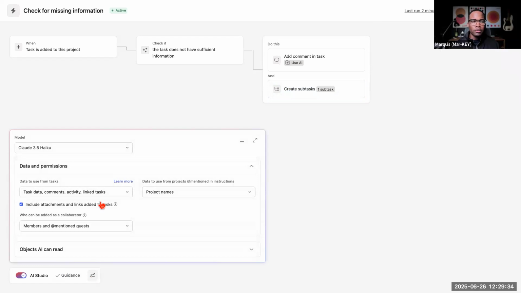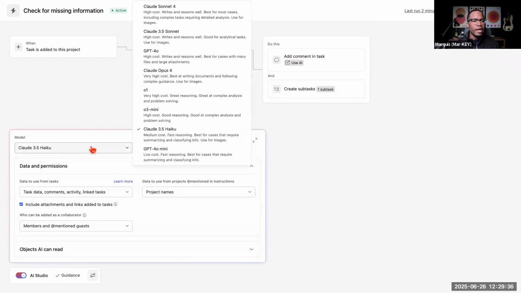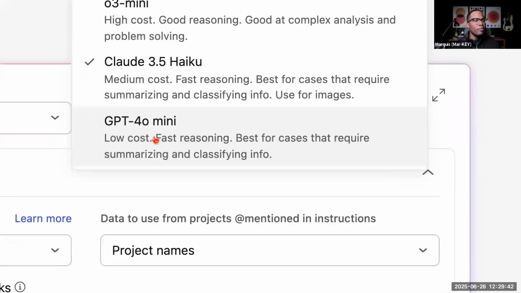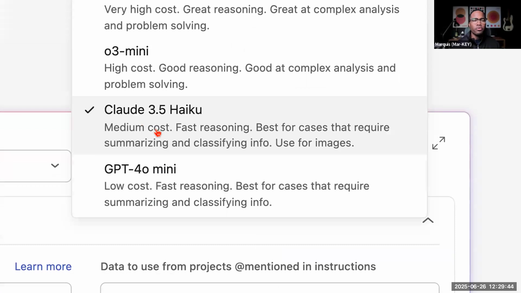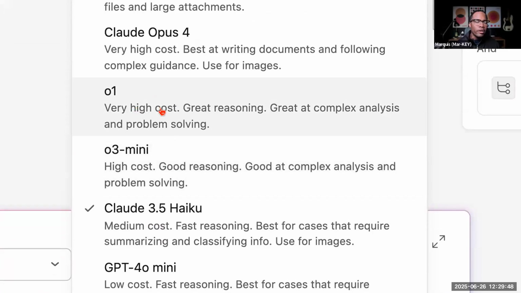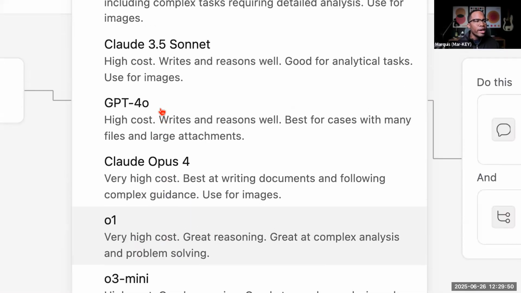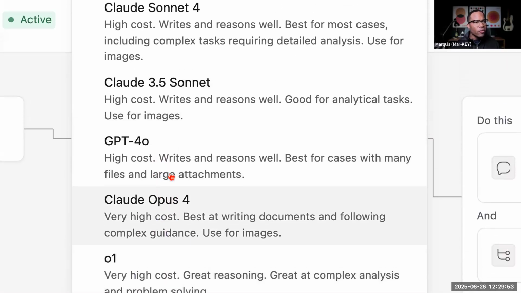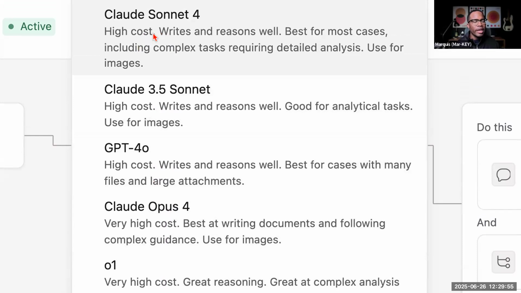First, we want to select our model, right? So we have various models on the platform, everything as small as GPT-4o Mini from OpenAI to Claude 3.5 Haiku, O3 Mini from OpenAI, O1 from OpenAI, and we just got Claude Opus 4 and Sonnet 4 on the platform.